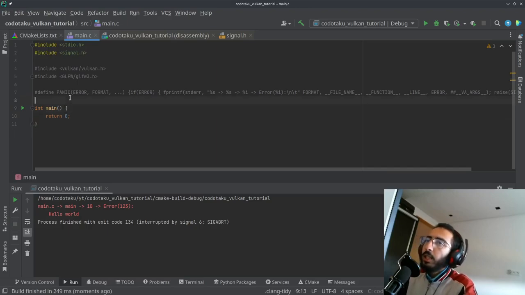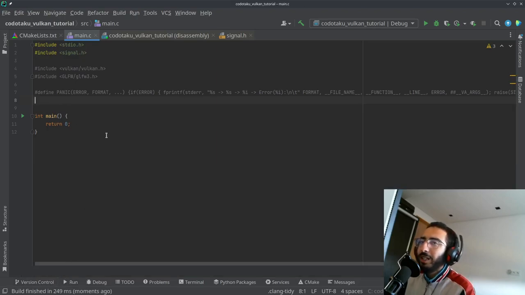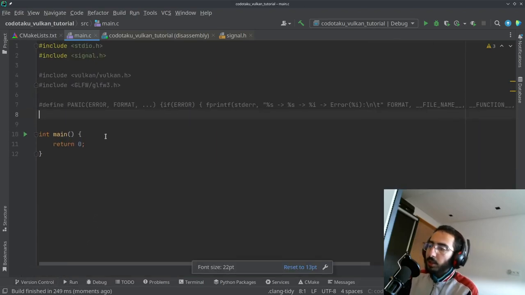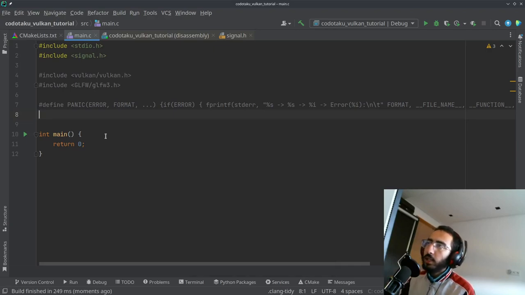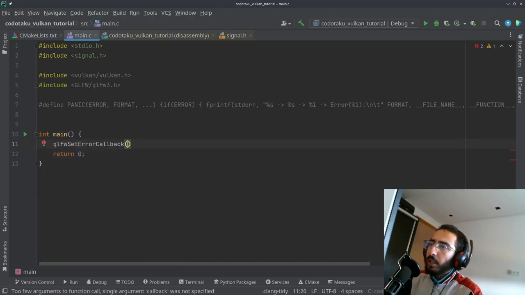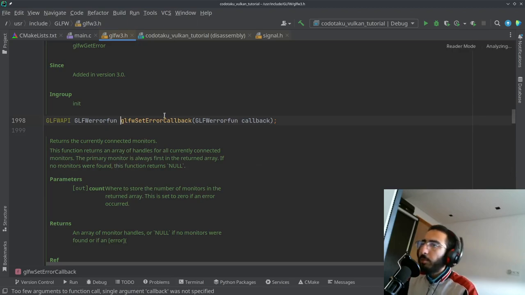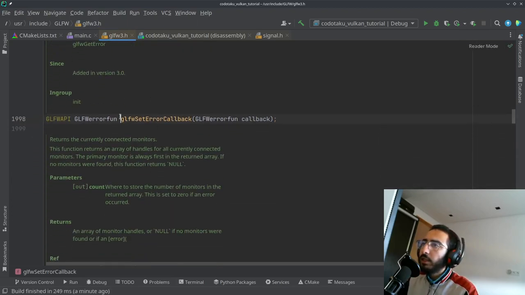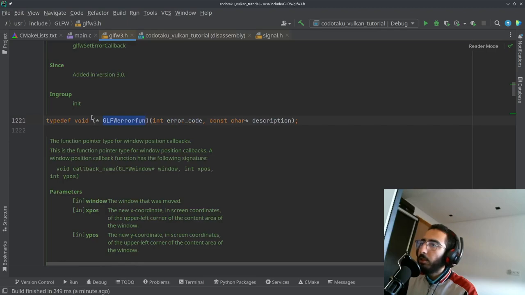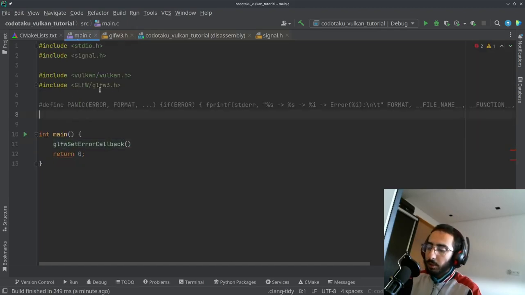All right, lovely. Now, the next thing about error handling to make our lives easier is the GLFW error callback. So instead of checking for GLFW errors every time, we can set a GLFW error callback, and that will basically do the task. So let's create it, right? In fact, it's called glfwSetErrorCallback. There we go. And if I hold control and click on it in my IDE, it takes me into the declaration, which is lovely. As you can see, it takes a callback, which is called GLFWerrorfun. It's a typedef of a function pointer basically. And here, this is the signature. It needs these parameters and it needs to return void, right? So that's why I'm going to create it that way.